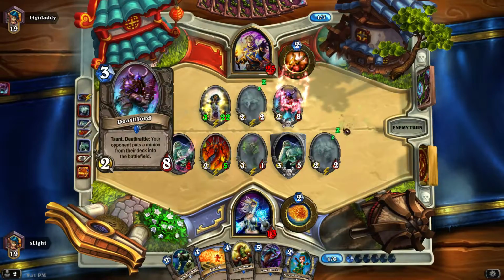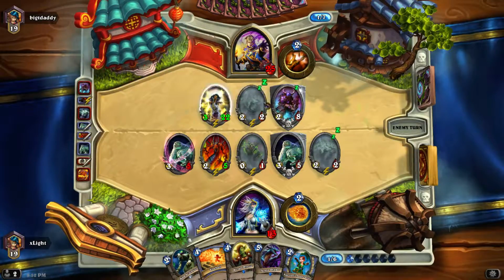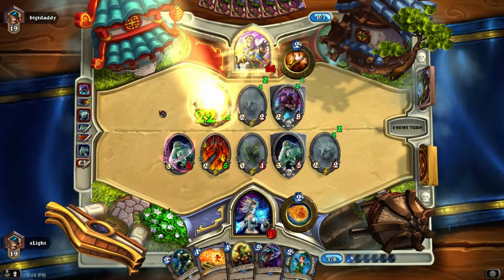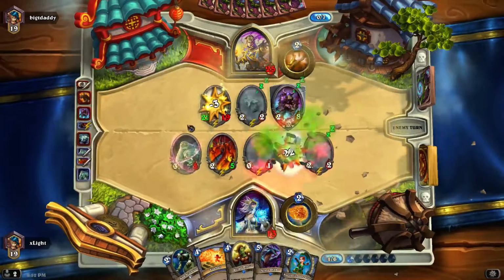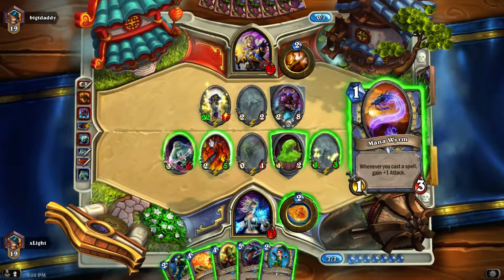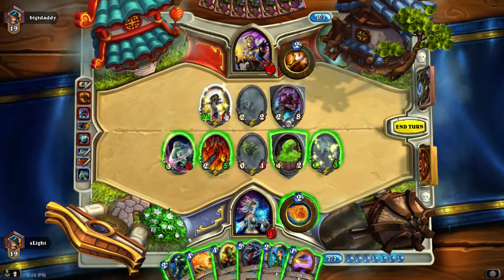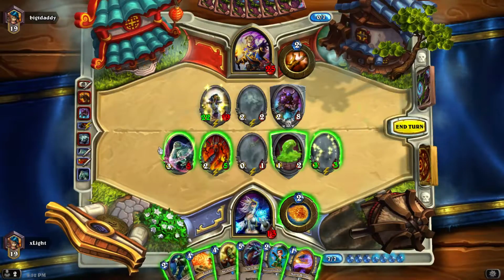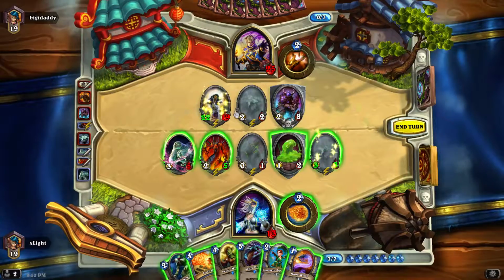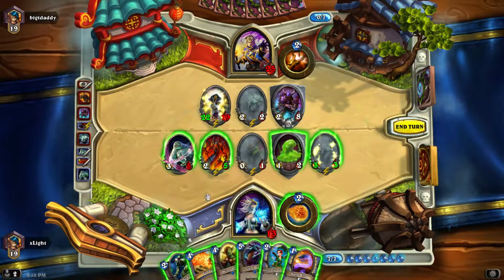Death does not scare me. Looks like he does not have a silence just yet. But yeah, there is the Inner Fire. So that means we really want to have taunts here. I don't think we can kill this thing. Let's see. 6, 7, 8, 9, 10, 11, 12, 13, 14, 15, 16. Not quite.